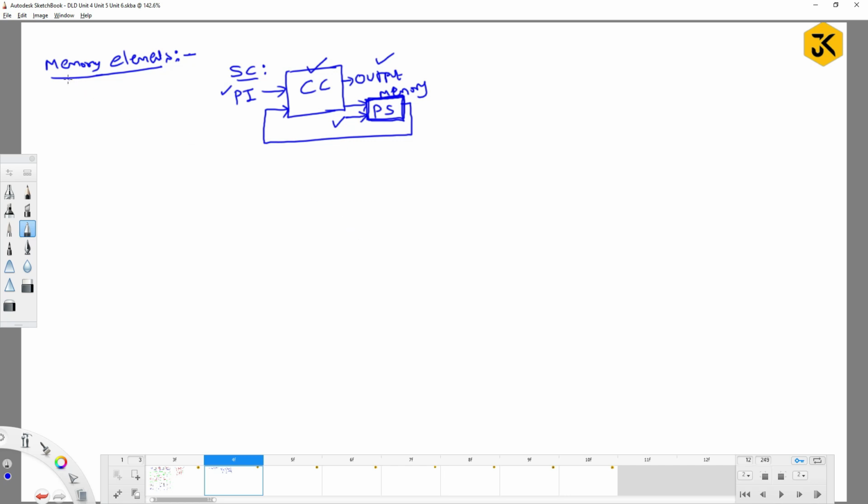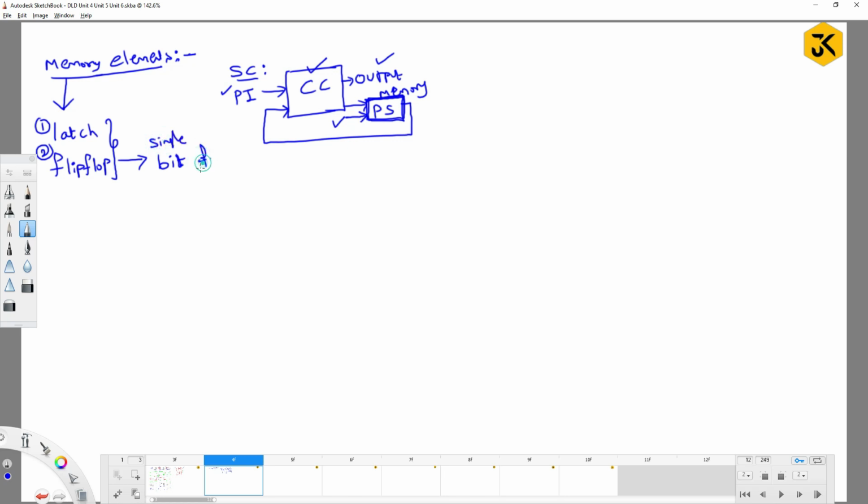So basically, in digital electronics we have two types of memories. One is the latch, and another one is the flip-flop, right? These latch and flip-flop are the two kinds of memory elements which store a single bit of information.